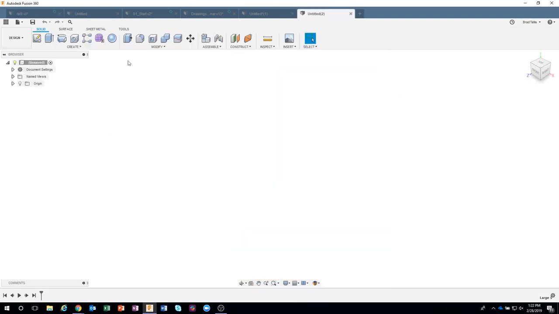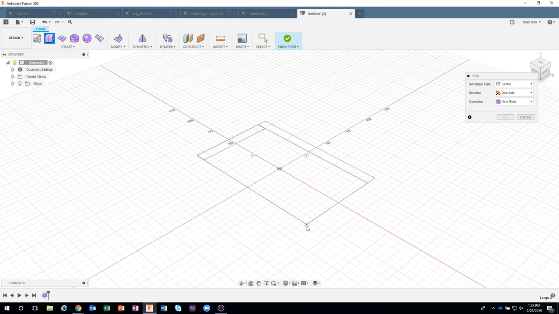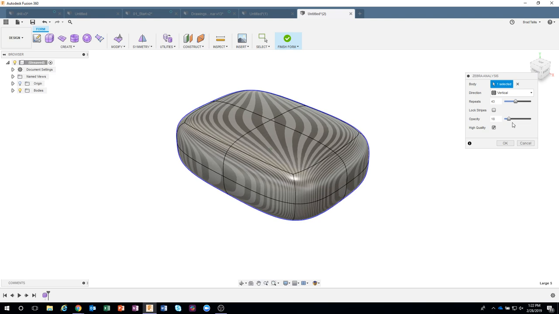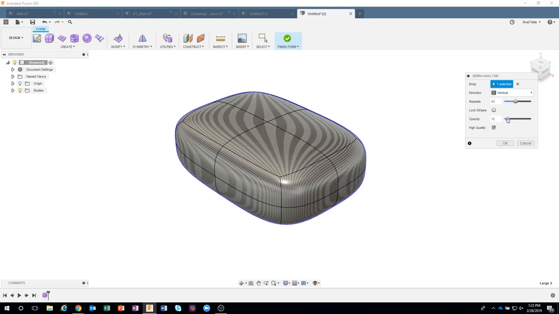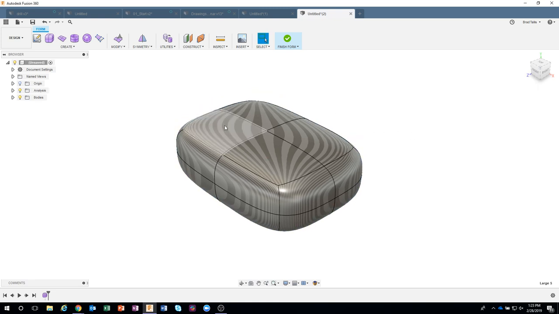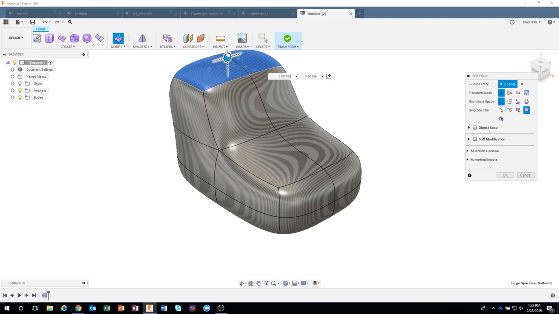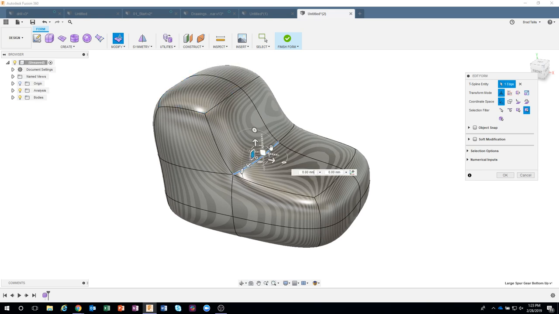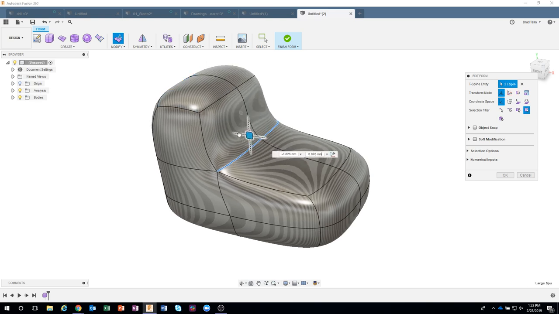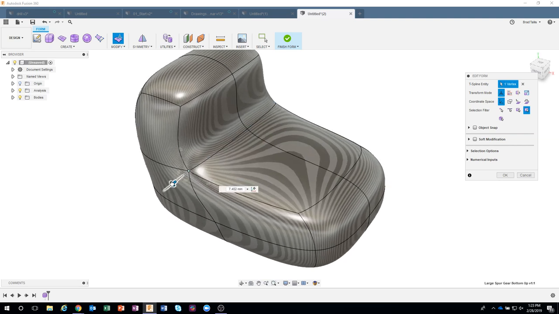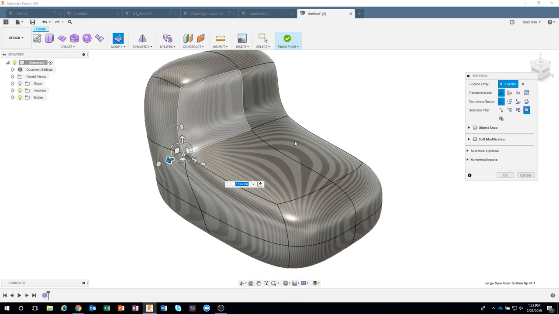So let me show a cool example of this. I'm just gonna go ahead and create a form. Like so, I'll say okay. Let's inspect our zebra analysis on here. And I'm gonna leave a light opacity, just barely on there, okay? And as I'm designing, if I come in here and edit my form, maybe we add some more geometry to this, and maybe I'm like, okay, that's a little bit too steep, so let's move these guys back. You can see how the zebra analysis is updating accordingly, and I can tweak until I get nice results. So I think it's kind of cool that you can do that.